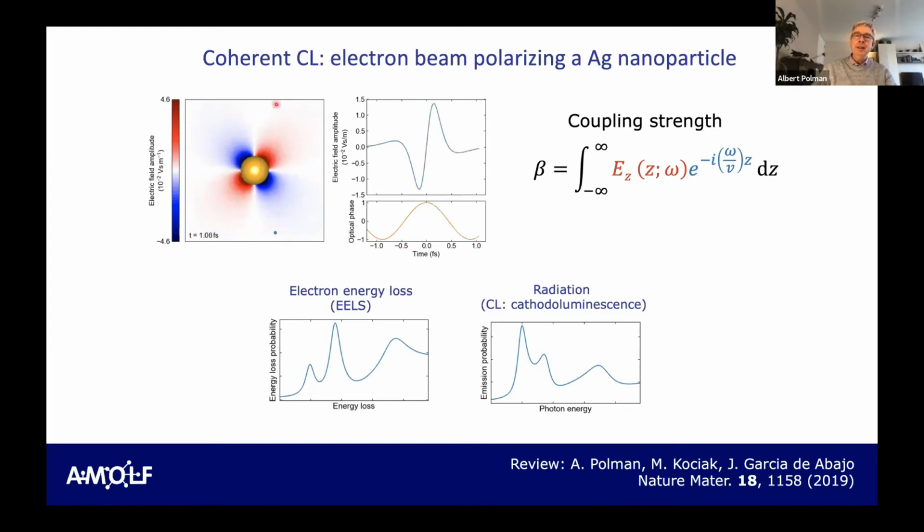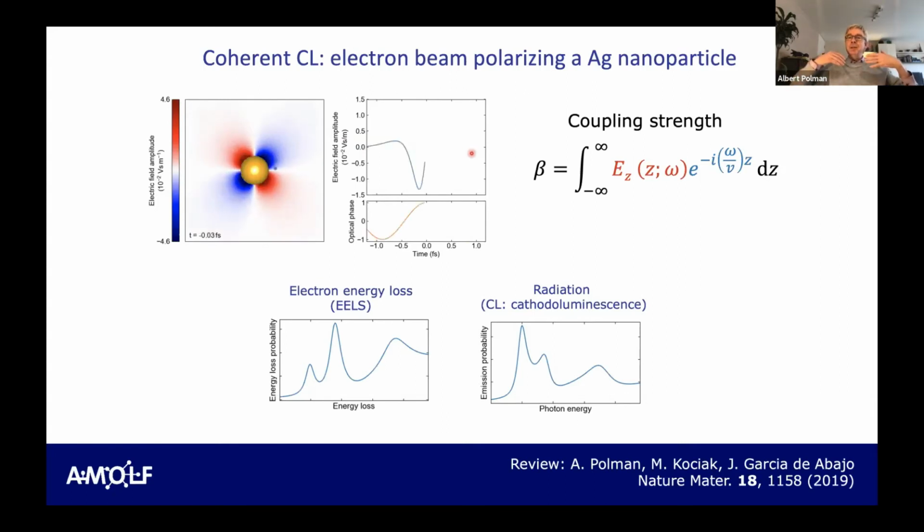But then in turn, as the electron passes by, this field also acts back on the electron, right? So the electric field that the electron experiences as it comes by is due to what it induces itself. That's what you see here. This is the electric field that the electron feels. It first comes in, it's a small field up, then very close, a negative field, another positive field, and then the electron passes by.